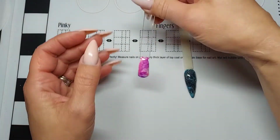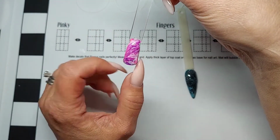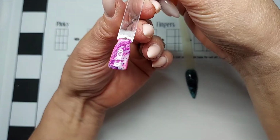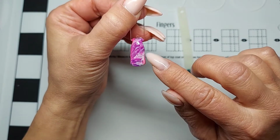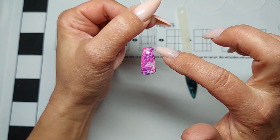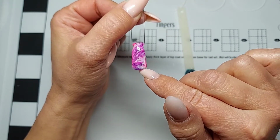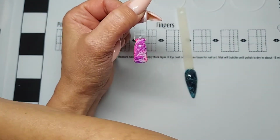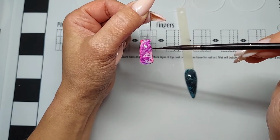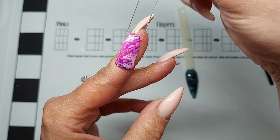And then on this one, I thought, okay, what about blooming gel? Will that help that gel polish kind of flow? It did actually get some cells in there. So I used the blooming gel, of course you don't cure it, and then added the pink and the purple, just kind of swirling it on, and then the white fluid art polish on top. I used just a little liner brush and kind of marbled it a little bit. But you can see there were some cells.